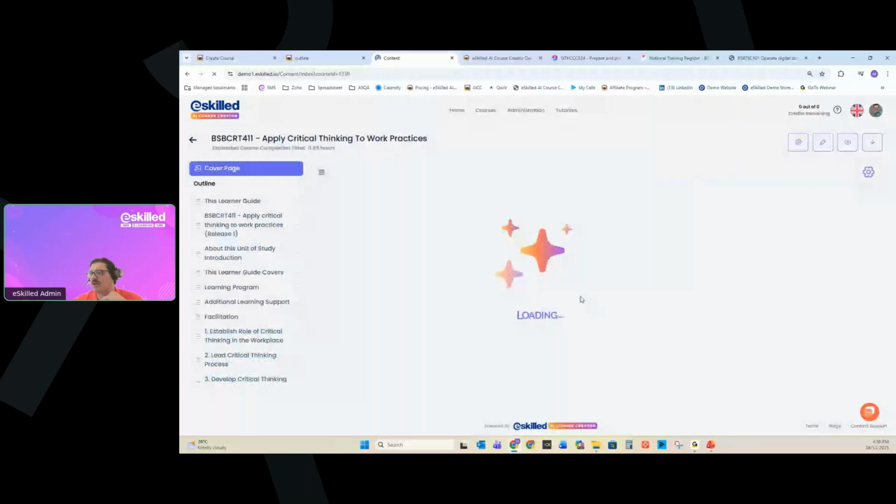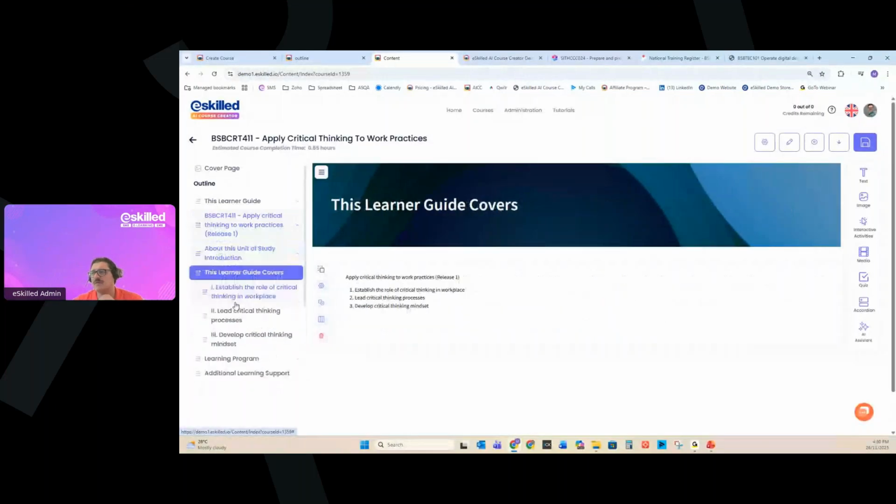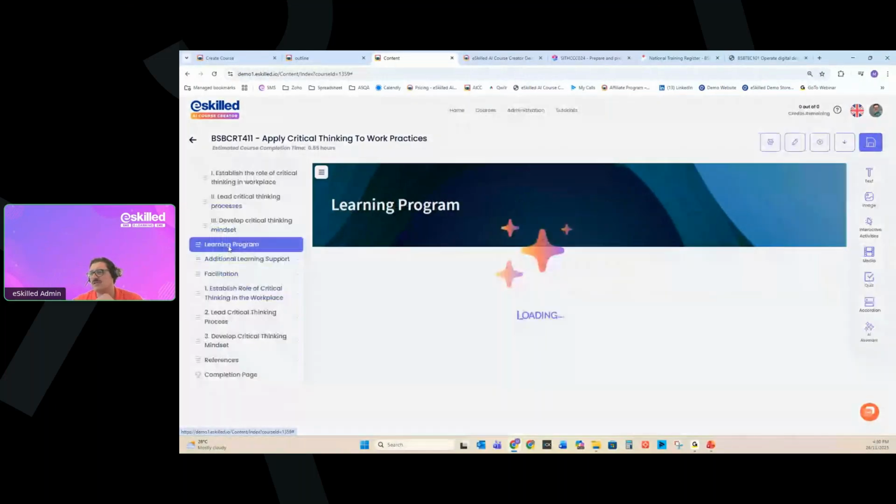Okay, this is a pretty boring looking one, but apologies, guys. Hold on. Oh, this was a document conversion that's happened. It's a pretty boring document. Hold on, let's go back. Let's try one that's been created using the creation mode. What I might do is just go into an old one.